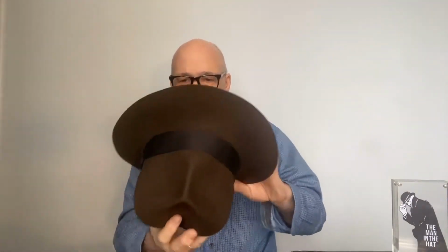The interesting thing about the Advintage hats is that they really hold their shape very, very well. There isn't that kind of softness that you get with rabbit. This is a 100% beaver. This is a rabbit felt hat, and as you can see, it's pretty soft, and when the wind blows, it sort of bends. This, I'd be surprised if it bends. It's really quite a solid feel to this hat, which is a key feature, I would say.